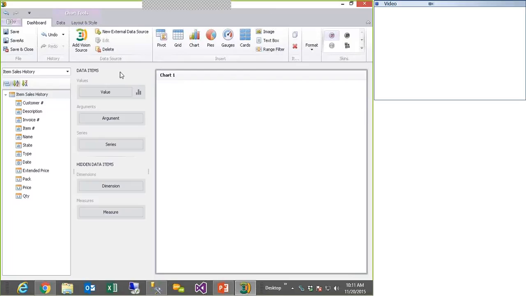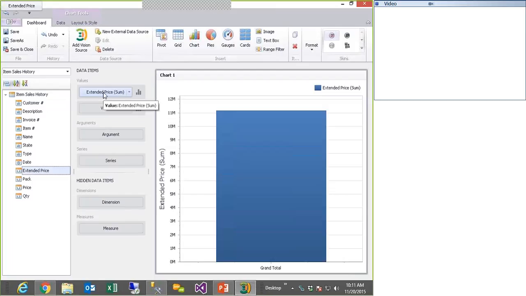Sorry about that. So on this screen, we added the chart to our screen here. And one of the things I'll just start off with is doing that bar chart that shows our sales revenue over different years. So what we have here is different fields where we can say what are our values, what are our arguments, and what are our series. So I'll show you the easiest thing to do is I'm just going to grab the extended price field right over here, click it, drag it on right into the value field.